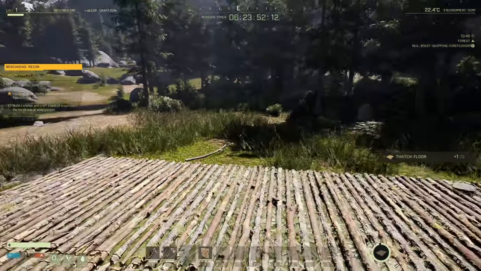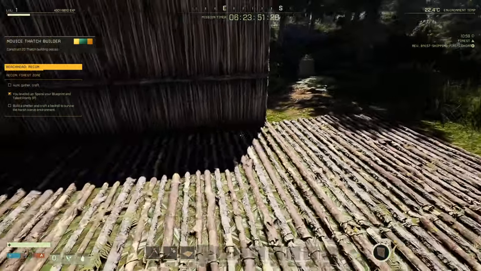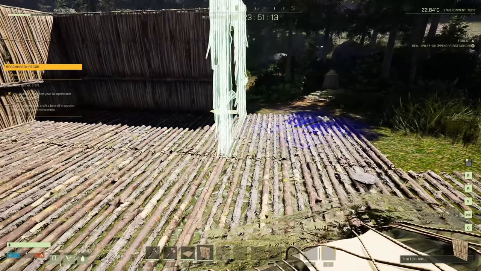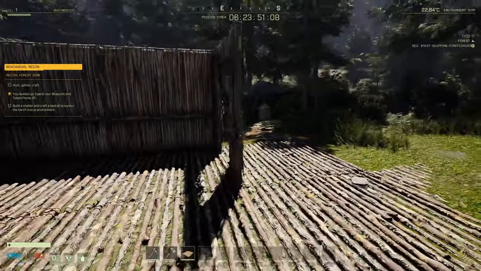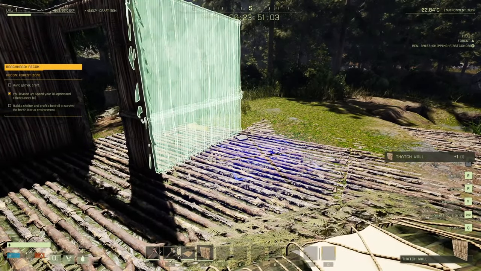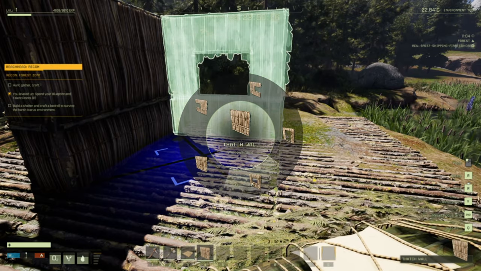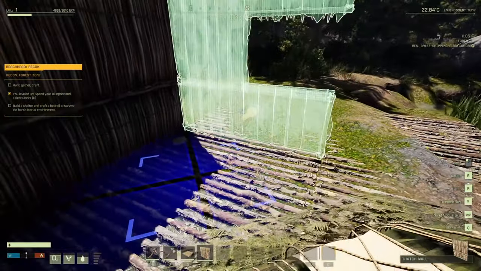There we go. I feel like you're gonna put a door right here. Now, I think we can change the variance of this to... Yeah. Put a door right here. No. I want you to face that way. How do you... There we go. Okay. What other variants do we have here? Oh, I can make like a... Oh, like a window, like a big window. Oh, that'd be cool. Let's do that. Big window.